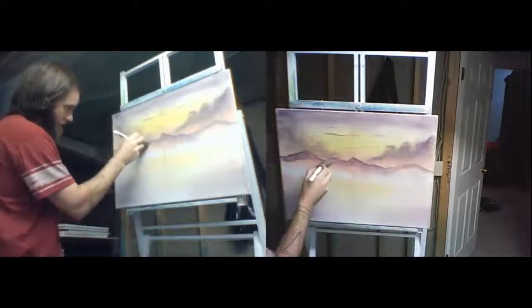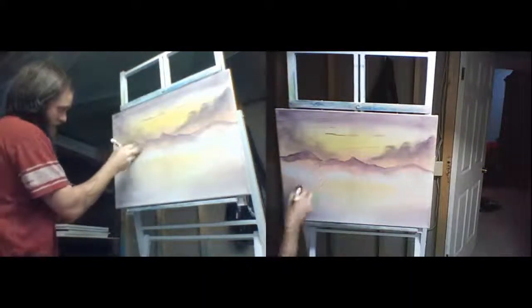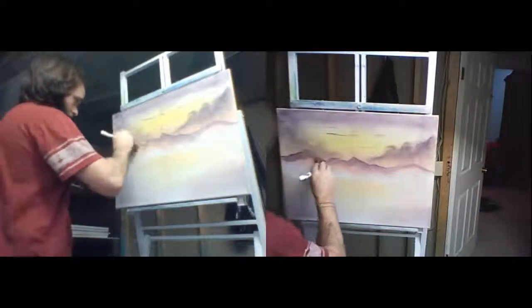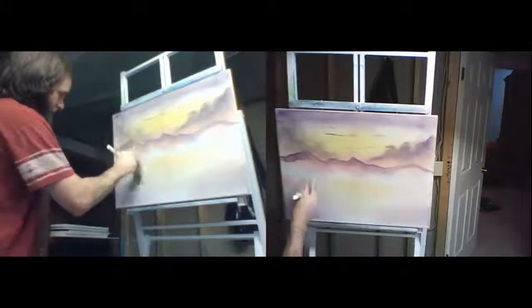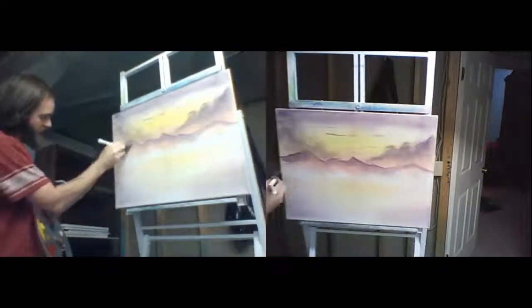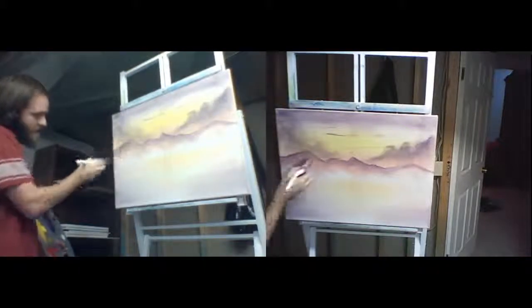Follow your angles. But all this is doing right here is removing the excess paint from the bottom side of these mountains. That's really all you're doing with this step.